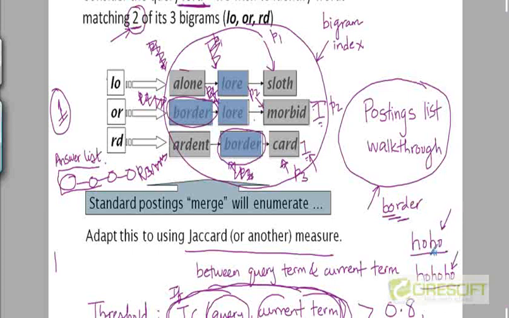Now these two sets are not the same, right? I mean the set of bigrams here, if you remove duplicates, they would be the same. But if you don't remove duplicates, then you can see that they are not the same, right?